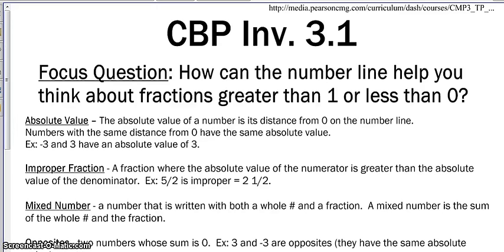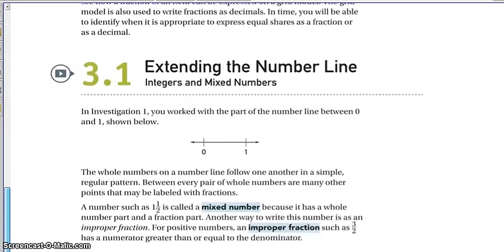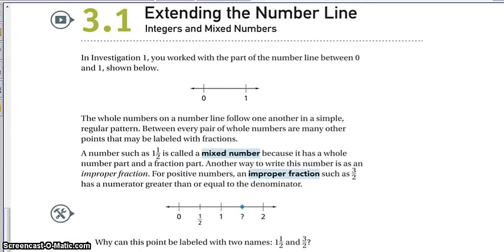There is the right side that we spend most of our time in, and those are our positive numbers. And then we have the left side of 0, which are negative numbers. The whole series of positive and negative numbers is called integers. Okay, fancy name, integers, that just means every positive or negative number. So let's take a look here. We're going to go down, and we are basically just extending our number line.